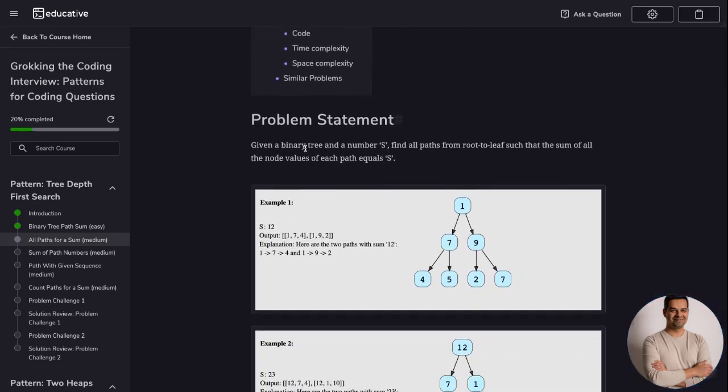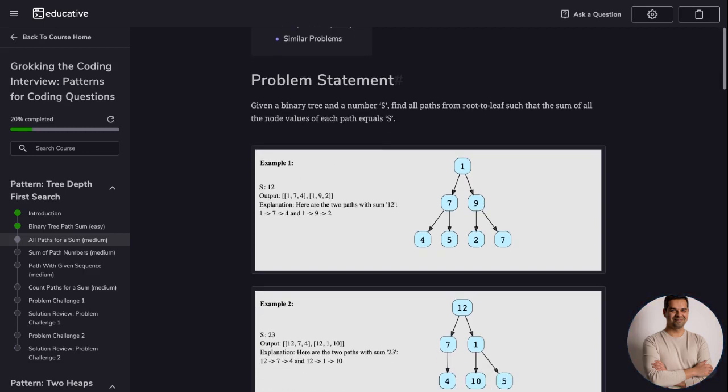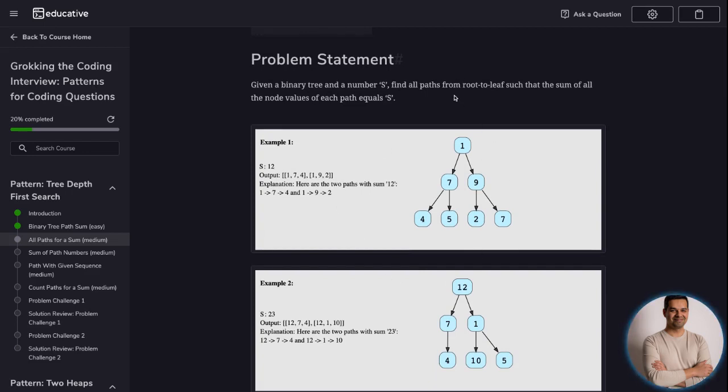Given a binary tree and a number s, find all the paths from the root to leaf such that the sum of all the node values of each path equals s. So we have a binary tree. We have to find all the paths which add up to a number s.